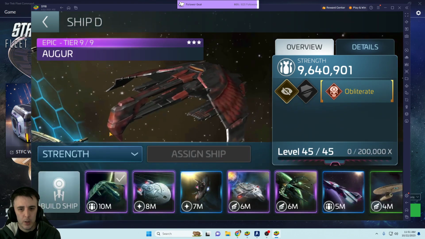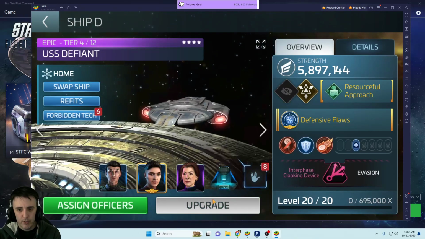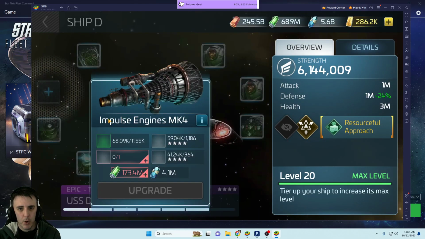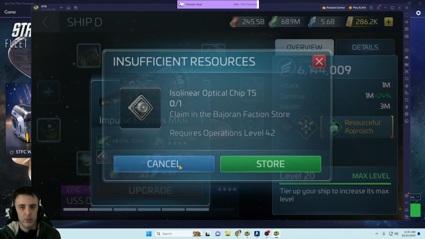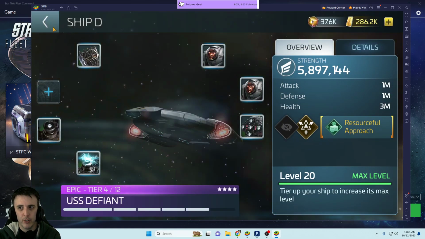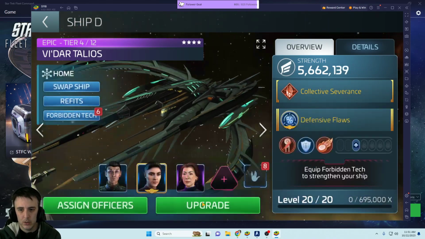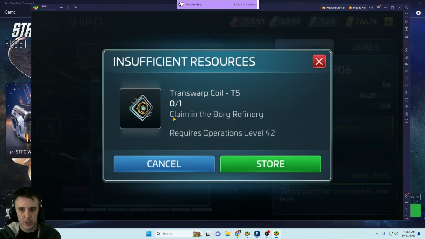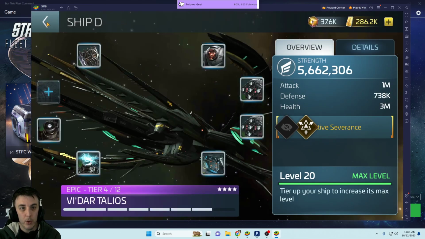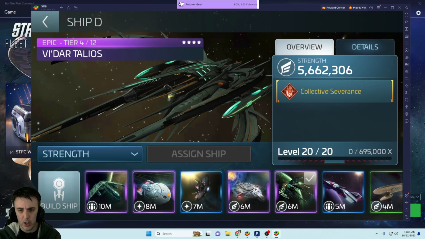But just looking at a couple things here. So the Defiant at tier 4 has a component that requires you to go to Ops 42 to claim the chip to tier this up to tier 5. The Talios also has the same thing. You're tier locked by this one component here, getting it to tier 5, getting it to Ops 42. You'll claim those in your respective refineries. So we'll see that change there.